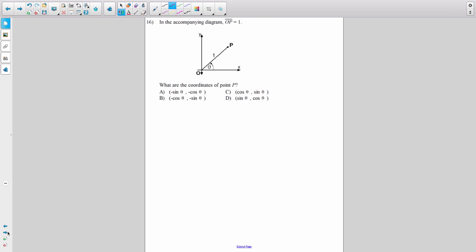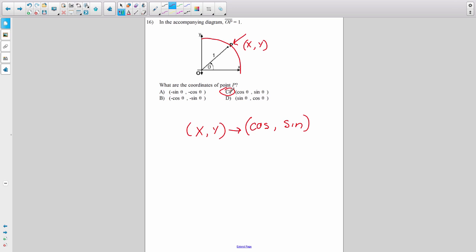Number 16. Talking about, this is unit circle stuff, right? Picture this right here, like a unit circle. What are the coordinates of P? So when we learned about the unit circle, it was important to know that x and y actually correspond to the cosine and the sine of whatever angle has been drawn in standard position. So, well, there it is. That's the answer. Spoiler alert. Point P, which would be known as x comma y, right, actually stands for cosine sine.